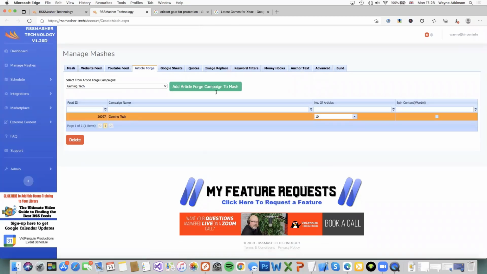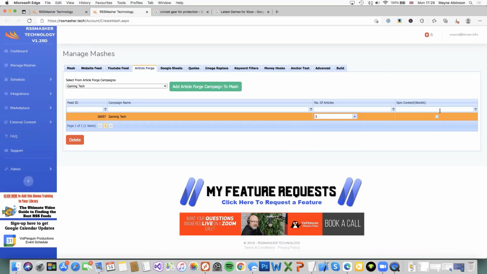And there it is. Number of articles we've kept in, so that, you know, obviously as they come in, they'll be coming in one at a time, but they'll be like 1, 2, 3, 4, 5. So when you basically set it to build, if Article Forge has generated like 10 by the time you've set it to go live, it will only pick up 5 the first time. And that's also good for when you're testing, so you don't see too many in one go.